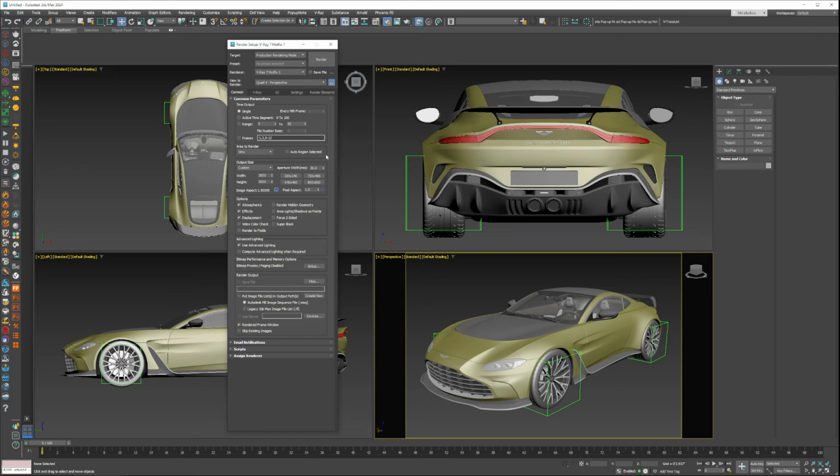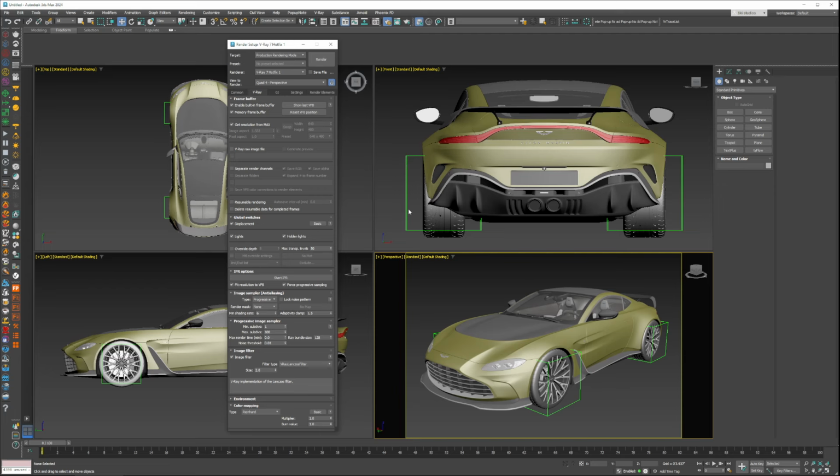Now, there's only a few things that I personally change. So you go to the V-Ray tab. I don't do progressive, so I go bucket. Then min shading rate. If you hover over it, it'll give you a very informative description of what it does. All I know is when I do rough renders, I change it to 1. Min and max subdivision 1 and 4. Noise threshold 0.1. And I always check lock noise pattern simply because I do a lot of animations.